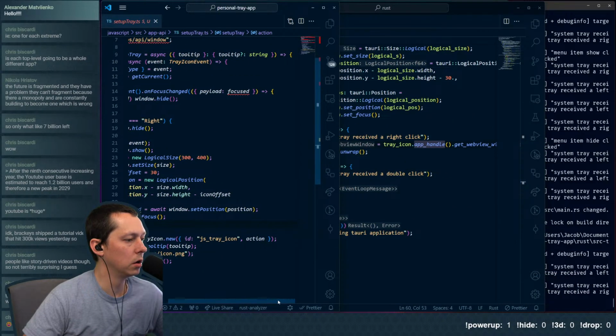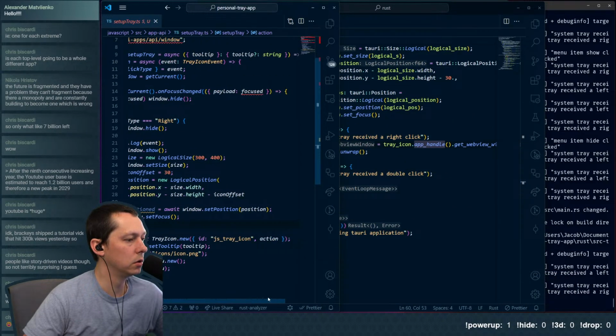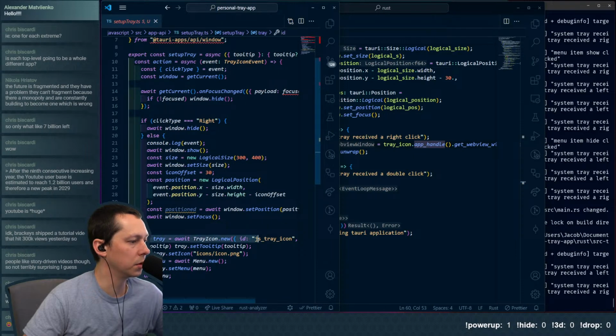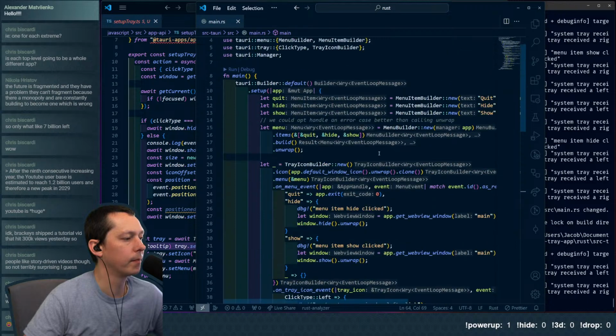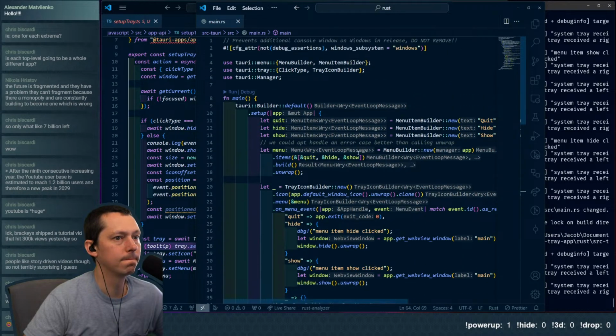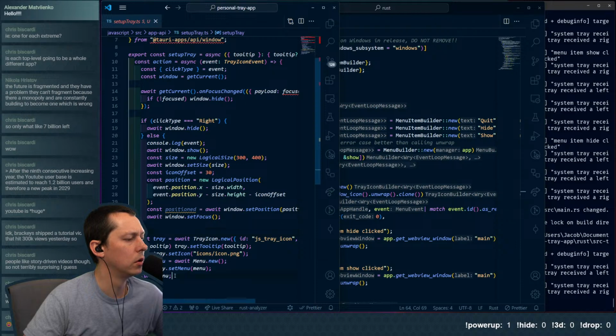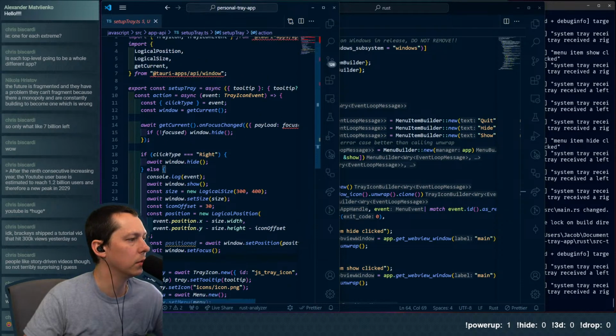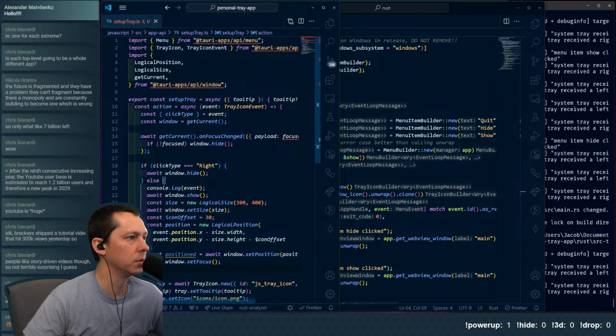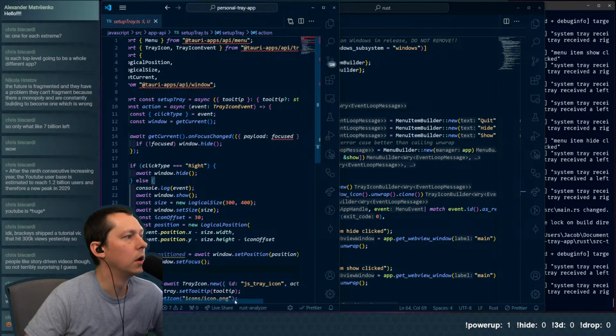We are setting up the tray with a tooltip. I guess we're not doing too much with the menu at the moment, though. That might actually be in the other file where we're implementing it.